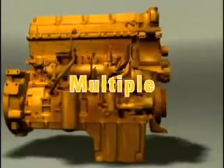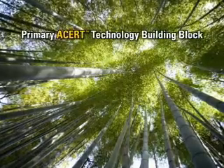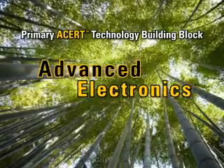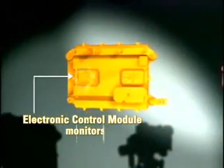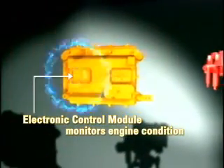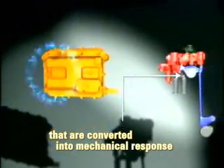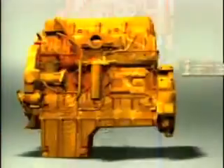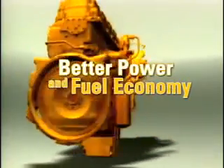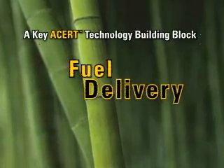With ACERT technology. ACERT technology is based on multiple building block engine technologies. One being advanced electronics that synchronize and harmonize mechanical components. An elegant electronic control module monitors engine operating conditions, then sends out signals that are converted into mechanical responses. This system, complementary to the camshaft, allows optimization of the inlet valve timing for better power and fuel economy, plus lower emissions.